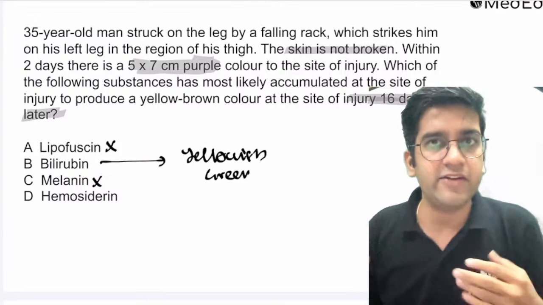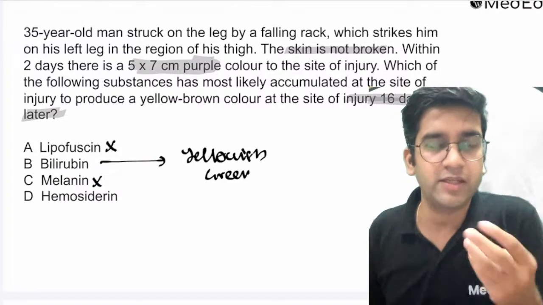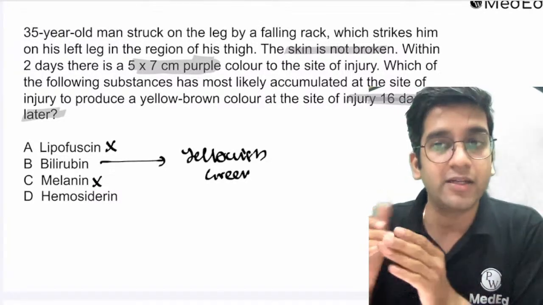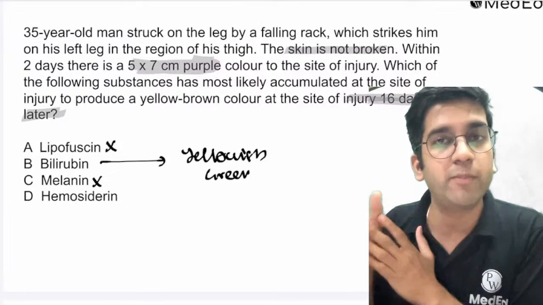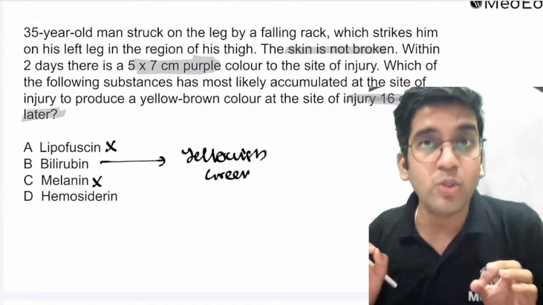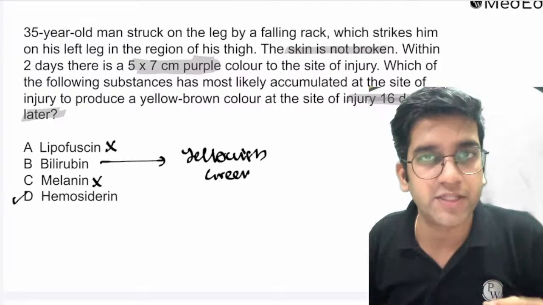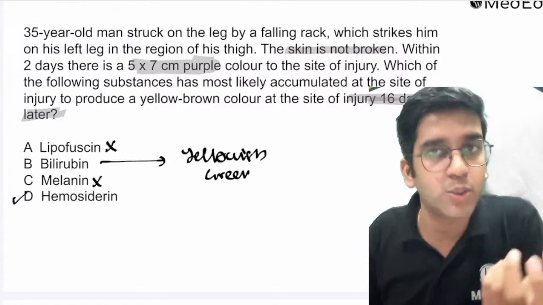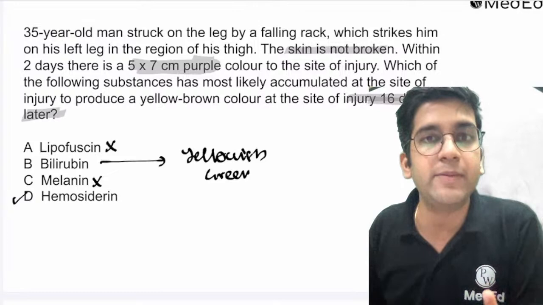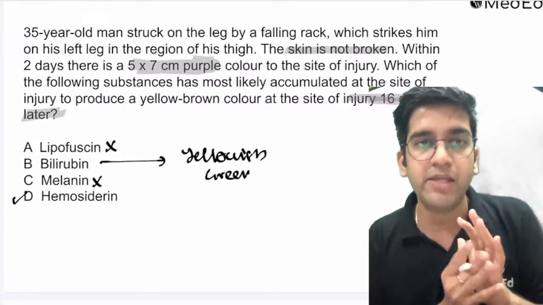How many of you have seen bile in real life? You must have seen bile in surgeries or something. Bile has a yellowish green color. So if the question says yellowish green color 4-5 days after injury, go for bilirubin, biliverdin accumulation. It's bilirubin and biliverdin, right? So if it's brown in color, it's always hemosiderin. Can I say even in hematoma formation, the free iron which is in excess will be deposited back as hemosiderin? It will be, because it's a 5 centimeter purple color. It's a huge hematoma that stays back, right? So it's neither A, B or C.